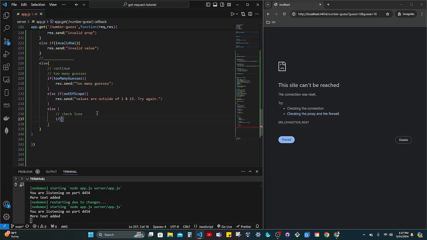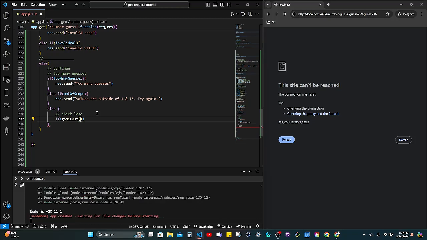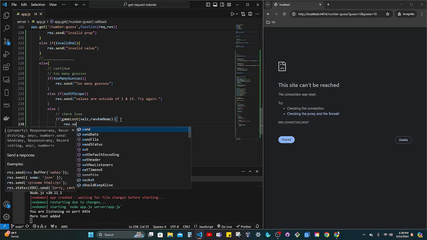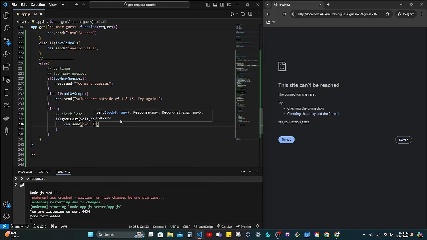Let's see, if game lost. So we're going to set up a game loss function with 2 arguments, the values and the random numbers. And if we happen to lose the game, we'll say res.send you lost. Try again. You know what?